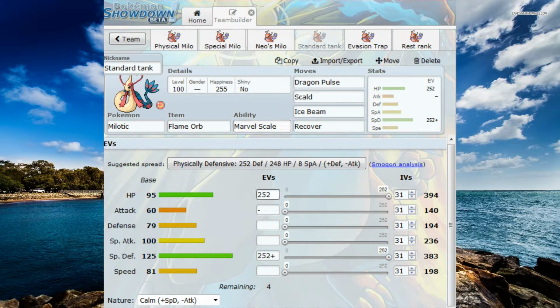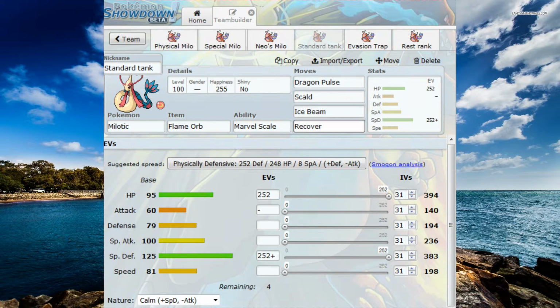What I've done here is gone for the basic setup that you'll see with this sort of tank. We've gone for Dragon Pulse for coverage, so neutral damage to most things. We've gone for Scald, so we get that extra burn chance, which will reduce the attacking capabilities of Pokemon even further, so we're going to take even less damage on the defense. And Ice Beam again for the coverage, so we're going to cover that Grass weakness, and it's just a really decent move. And if we don't use the Scald, we've got the chance to freeze. And then we've got Recover to stall out the opponent and to get our health back from the Flame Orb damage.